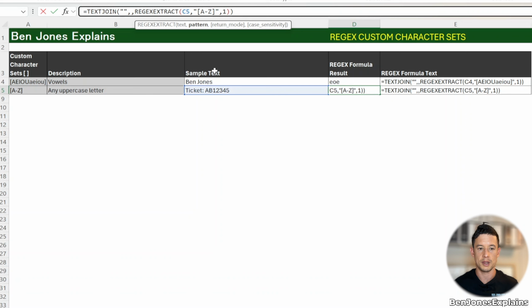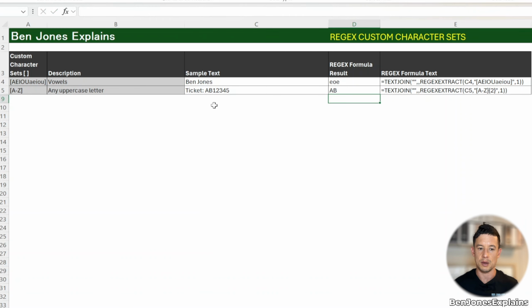So what we could do within this is stipulate a different type of quantifier, which uses curly brackets. So after our character class of any uppercase letters A through Z, how could we say we just want it when there's two uppercase characters together? We'd do our curly brackets, we'd put the number 2 and close our curly brackets, and that's saying whenever there's two uppercase letters together, that's the start of our pattern. So if we press enter on that, now we get the AB. So we've successfully pulled out AB from that string by telling it two uppercase letters together.